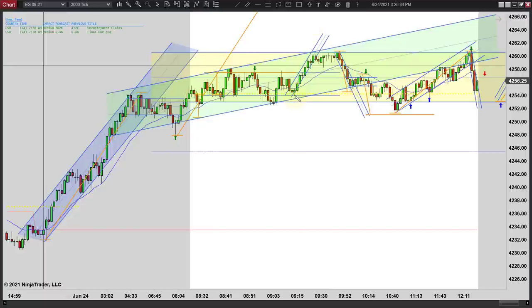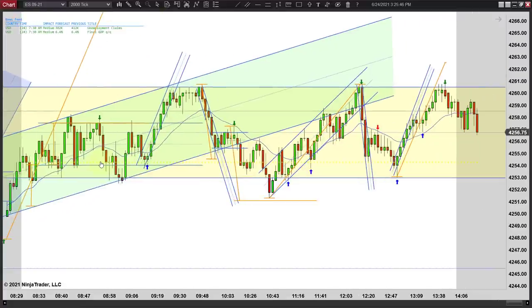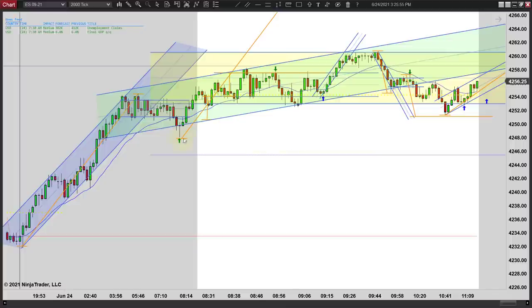I did miss one trade here — I actually marked it blue and we'll talk about it when we get there. We had this failed break lower, and these often turn out to be important lows. That would have been the low of the day right before the regular 8:30 open — the lowest point we ever saw, so that's an important point. I like trading that. You prefer a higher low, but a lot of times you don't get them, so sometimes if you want to take these trades you have to take the aggressive setup.